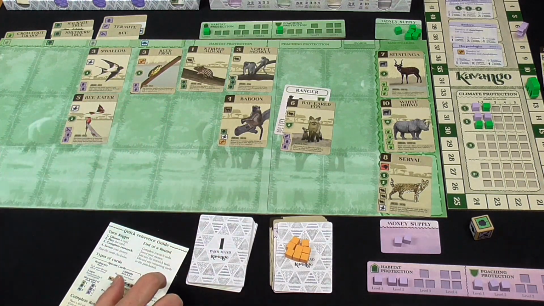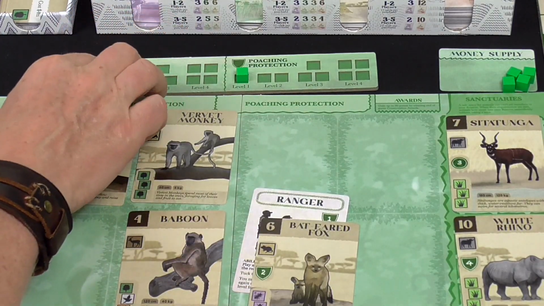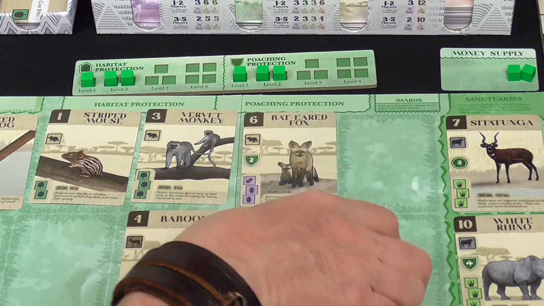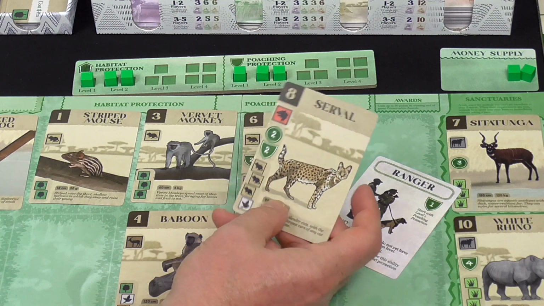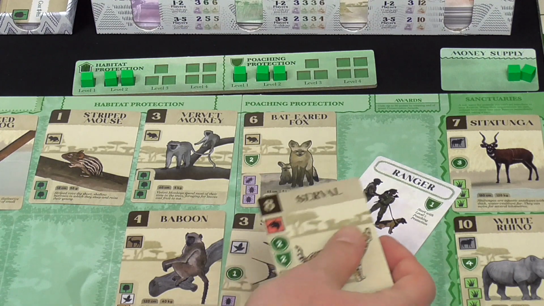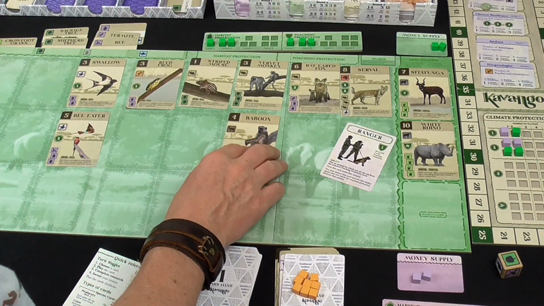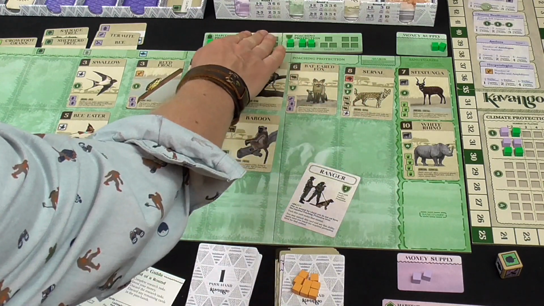But I can now spend some money. So I can spend 2 here for habitat protection. I can spend 2 here for poaching protection, which frees up the ranger, actually. And then I've got everything I need for the serval as well. 3 small mammals. I've got a bird, which is the swallow, on the bee eater, and then yeah, this serval's coming in. All right, I like the way my reserve is looking. Very cool.